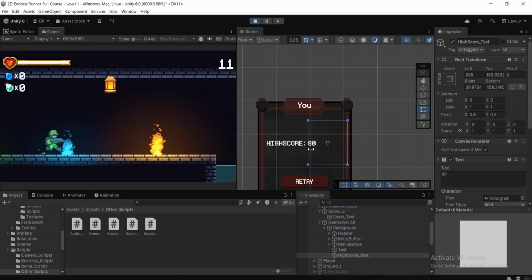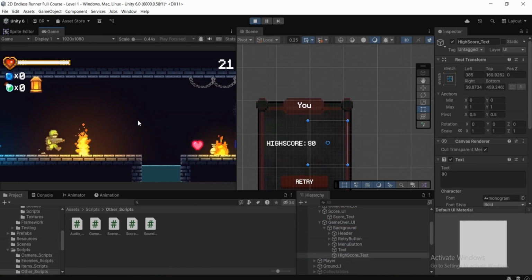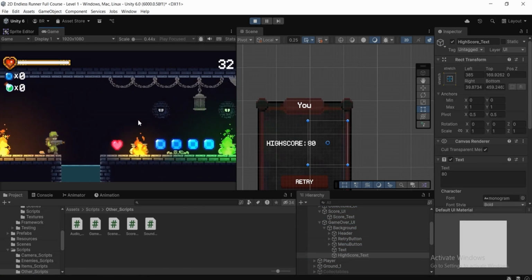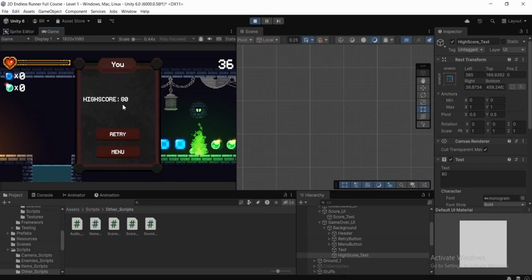And we can see the high score is 80, and if we die, we can notice that the high score is 80 and the current score is 36. So that's why it didn't save as a new high score, because this 36, the current score, is not greater than the previous score that we made.